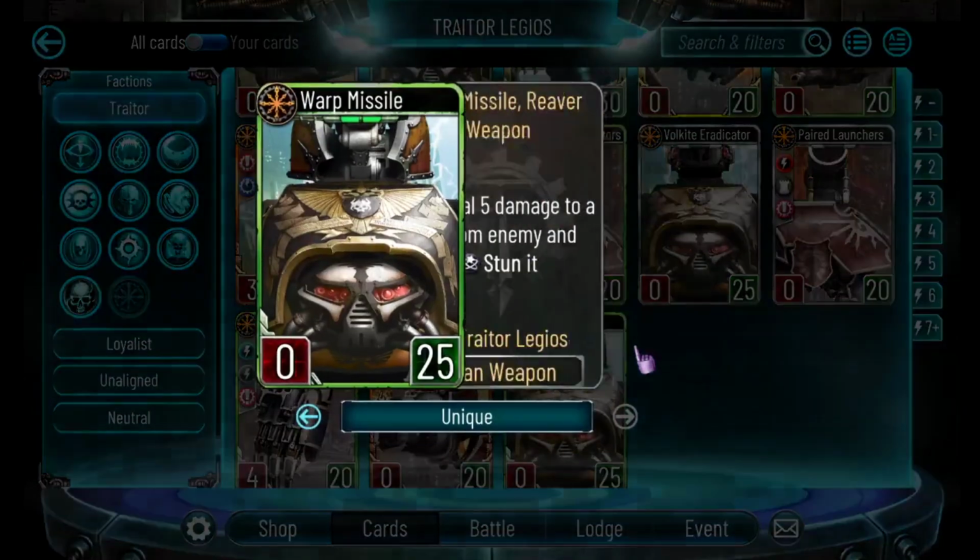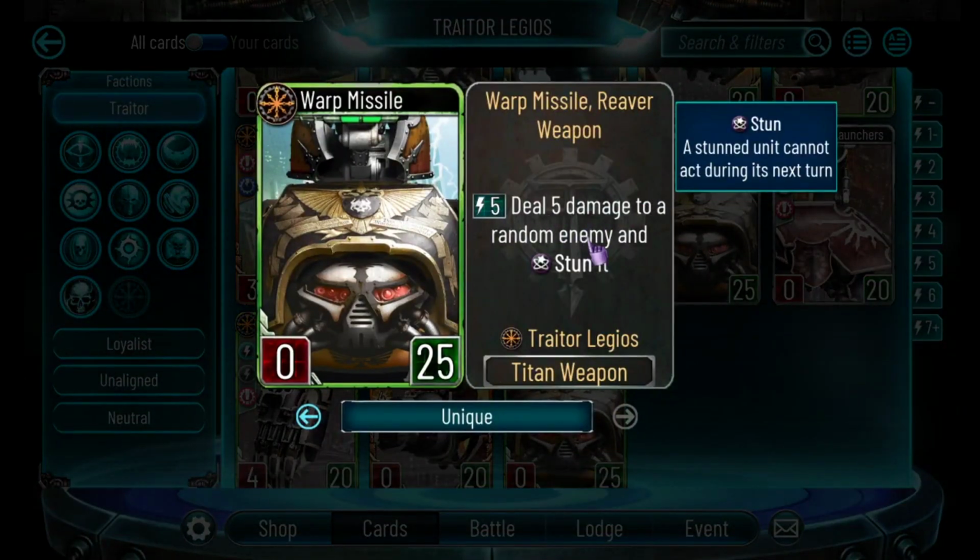Final one is Warp Missile. 5 damage to a random enemy and stun it. This one could probably be the most useful of them all, but you have to be careful that you set up the situation just right. It would probably be most useful against non-Titan Warlords, where you can kill other units and get down to just the Warlord being left on his own, and then hit him, do a ton of damage, and stun him.